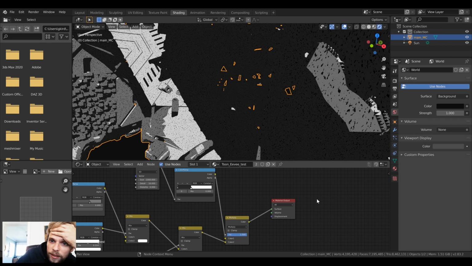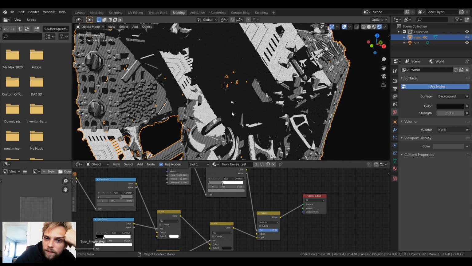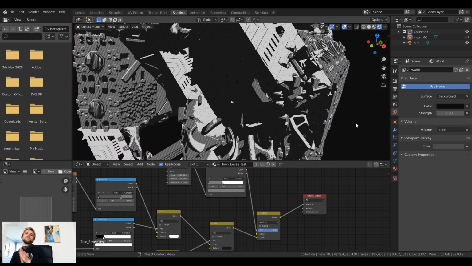Okay, that looks nice. I want this to be lighter though, like that. Looks good.